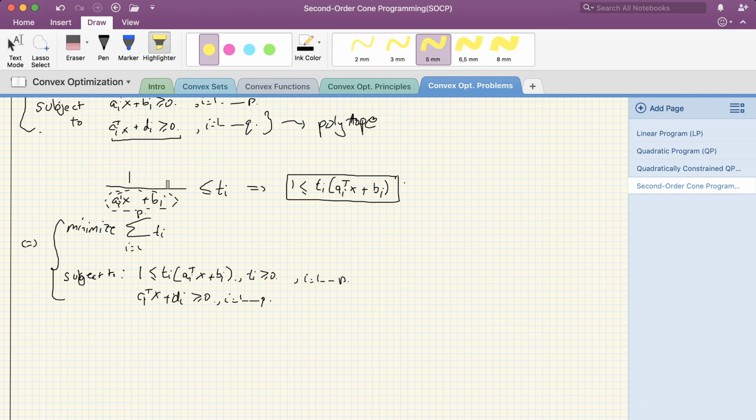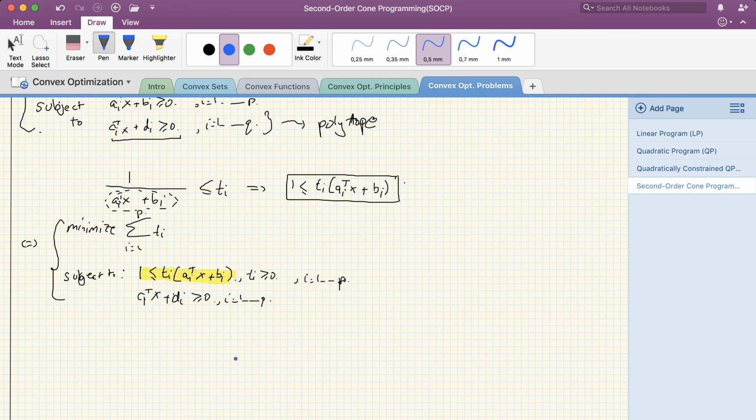Now, this by itself could not be written as an SOCP. Why? Because we see that t_i, which is a variable of the problem, and x, which is another variable of the problem, are multiplied by each other. And hence, it's hard to write this as an SOC constraint, right? Well, there's a classical inequality, let's put it that way. It's not hard to prove. We have to pay attention to the following.